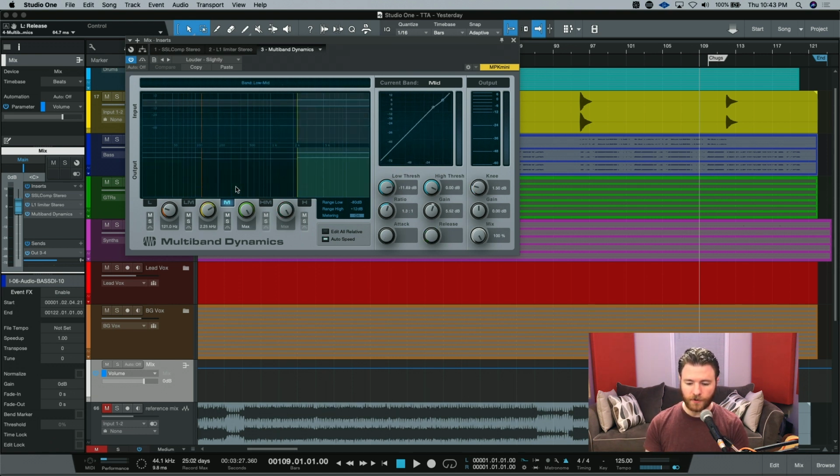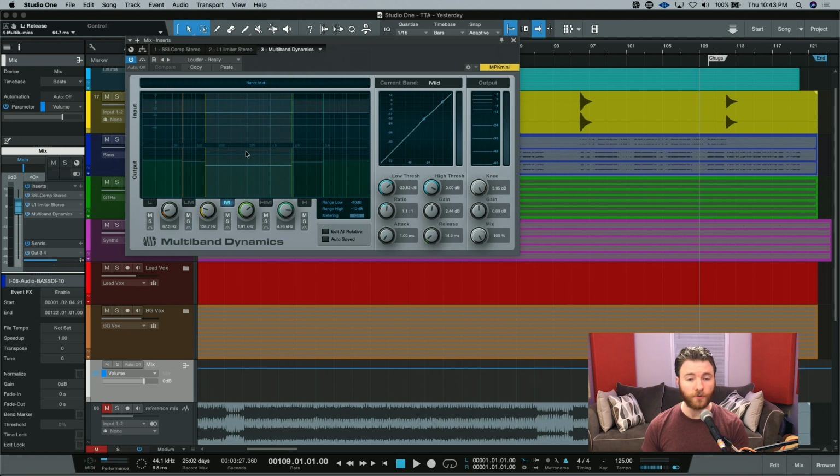So we're going to start off with louder slightly, and you can see that this only uses three bands of our multiband dynamics, where if we change to really, it uses all five bands, but it's adjusted so that the mid band actually takes up the most area here, and then the low mids and high mids are kind of small, and then the top end and low end are medium-ish, but this is just graphically what it's doing.